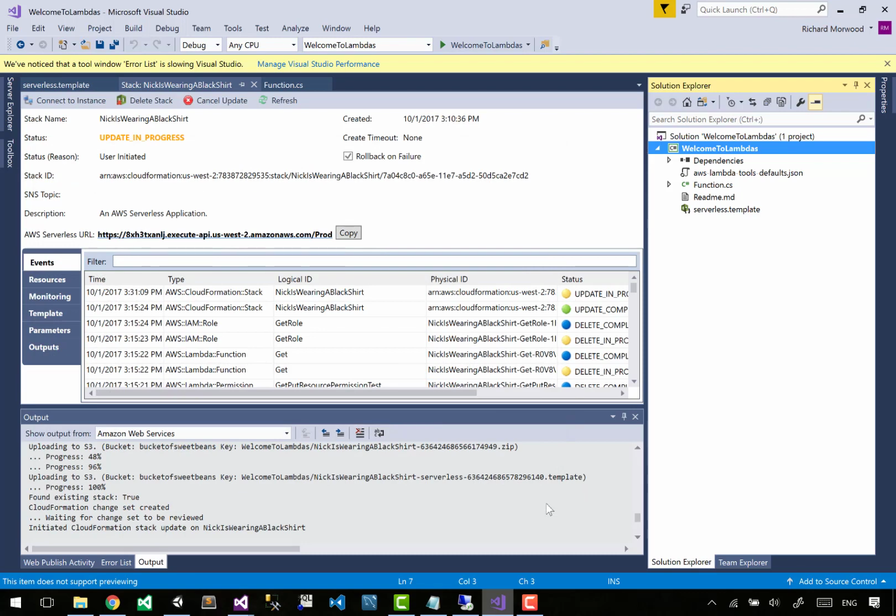Okay, so that's deployed successfully. Oh, it's in progress still. But Visual Studio has done its part and said, I am now pushing that up to AWS, which means that we can come back into Visual Studio and change things as much as we want to. I kind of want to go into the serverless template and get the second one set up, but that might be confusing. So we're just going to wait for this to finish.